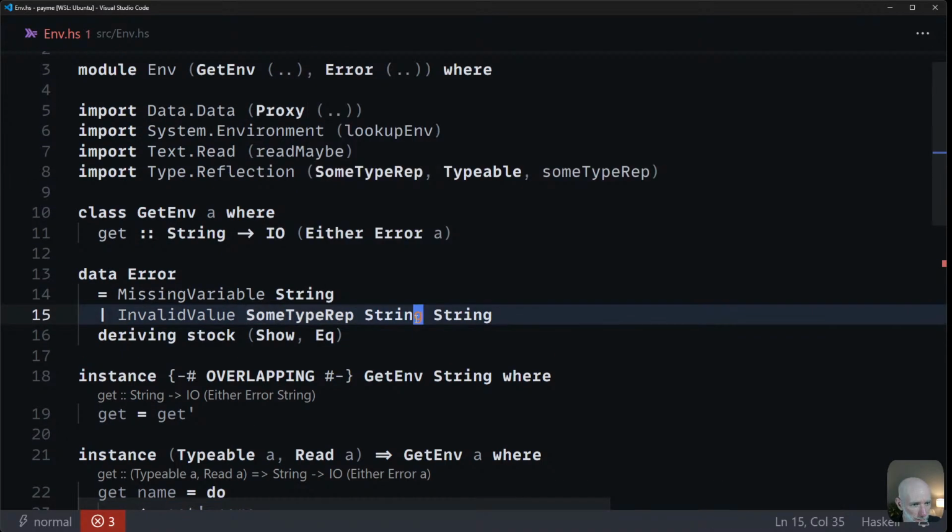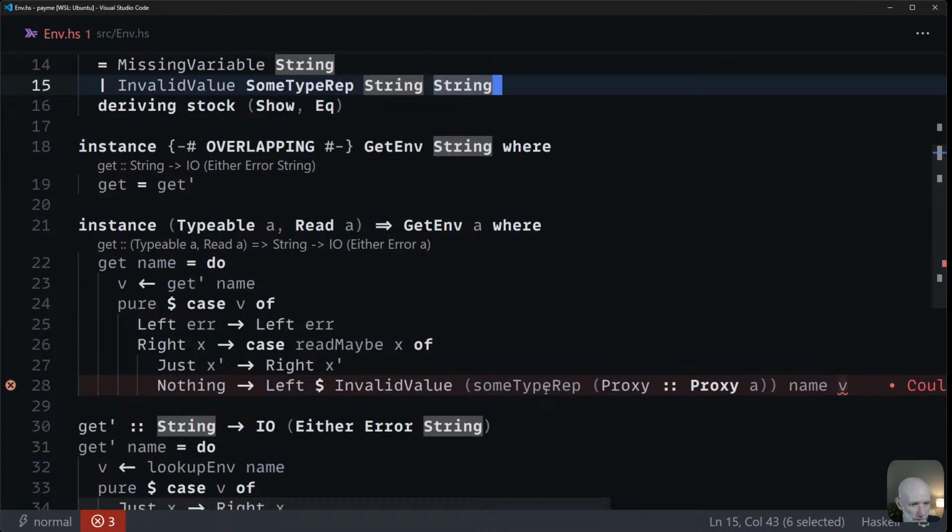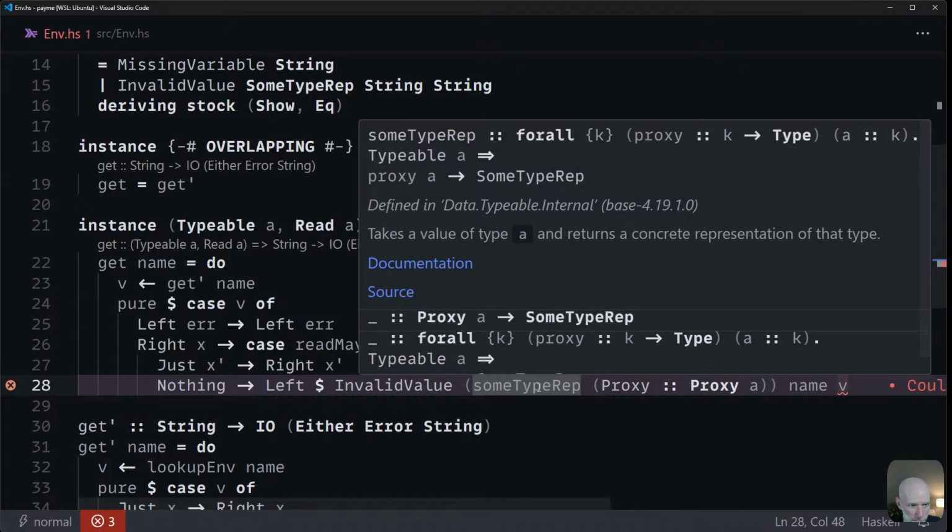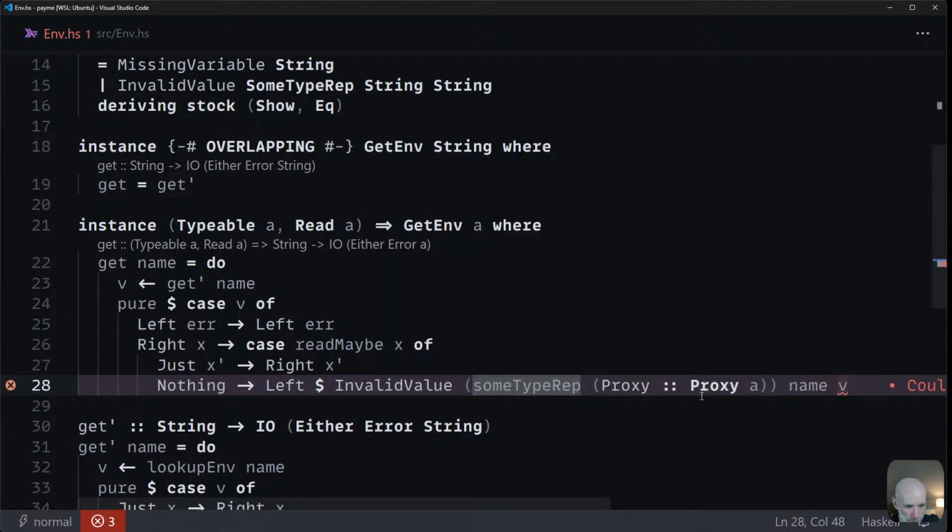There's some type rep and the string and the string. Some type rep here says for all proxies, let's just leave it as some kind. If A is typeable, then we go proxy A to some type rep.